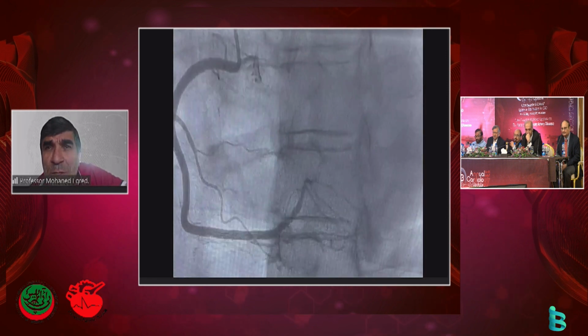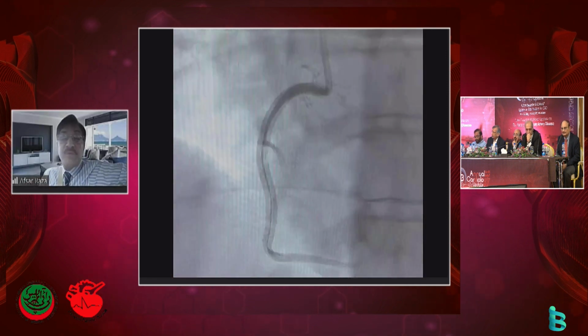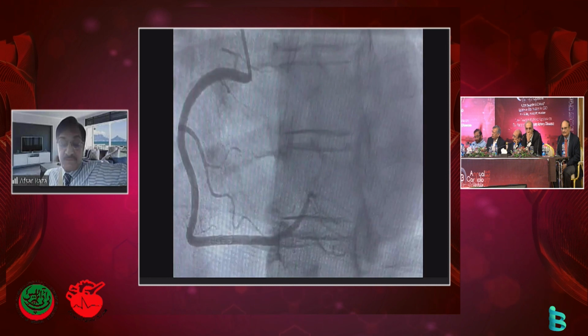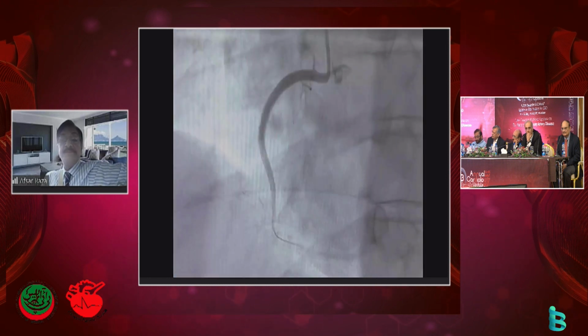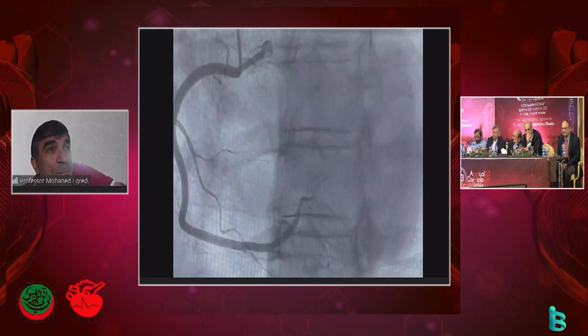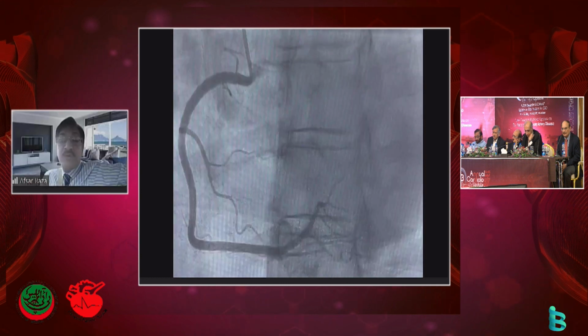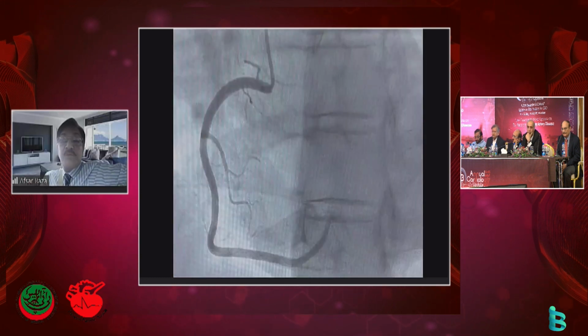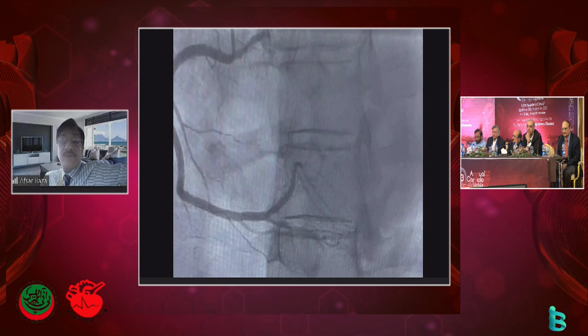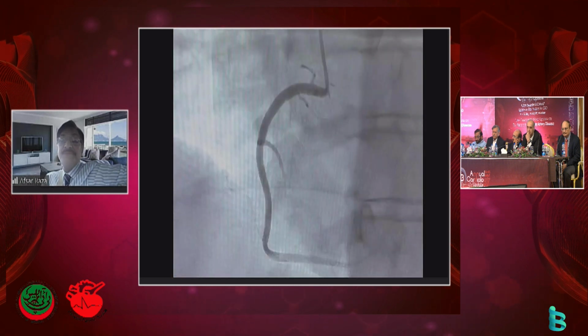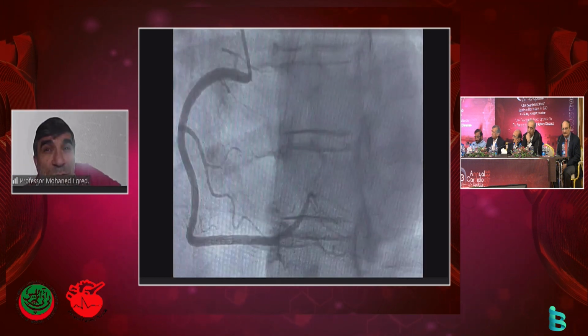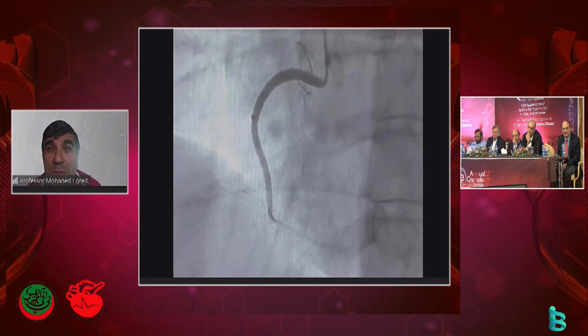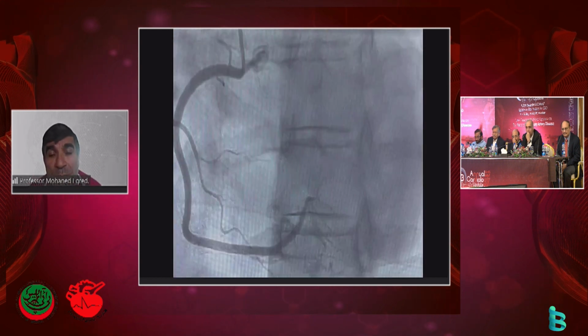Do you think this patient had an occlusion before or during the procedure, or any thoughts about this? In the history, you see unstable angina, no previous history of MI, no Q waves on ECG, and this is a totally occluded LAD. Is it an acute occlusion, or what do you think? I mean, as I said, I've seen this with severe spasm, or it could be a dissection that expanded back. So you'll have to inspect.